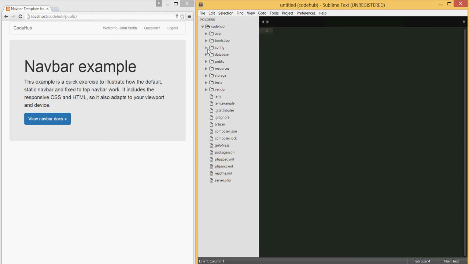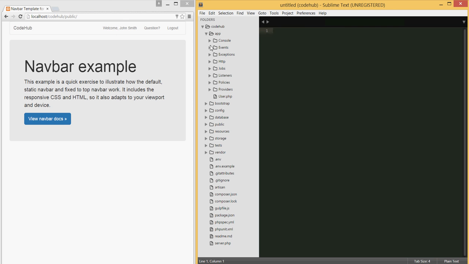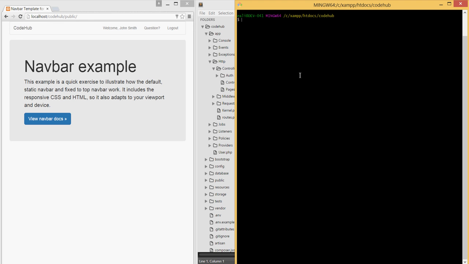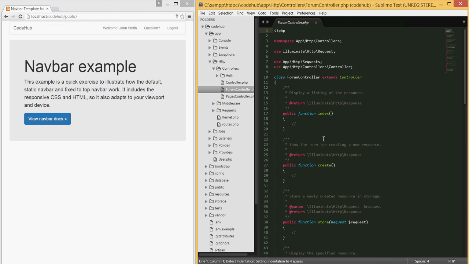So first of all, we need to create a route to make that happen. And before we create the route, we need a controller, because we don't have a controller that will handle that. So let's go ahead under HTTP here, controllers, and I'm going to open here the command line. Go ahead and navigate to your XAMPP, htdocs, and the project folder. And I'm going to run the PHP artisan command. And I'm going to make controller, and I'm going to call it ForumController. Since it was created successfully, I see a ForumController here.